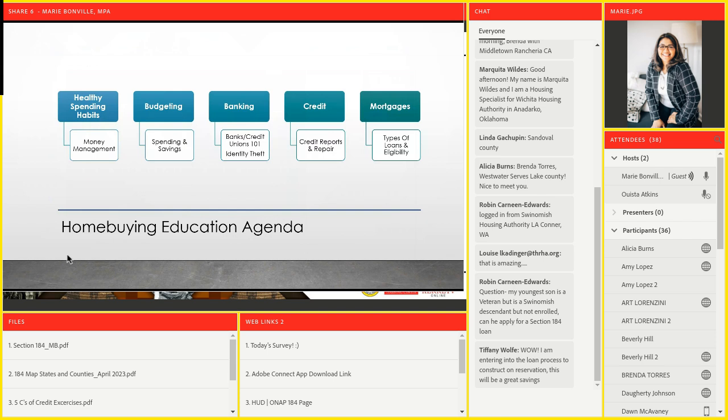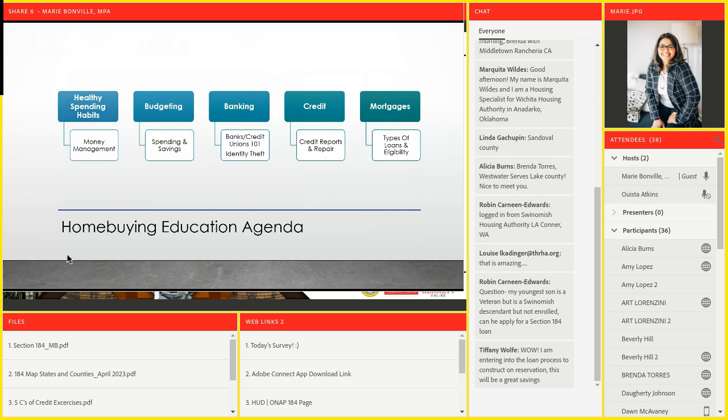Of course, we want to caution them about identity theft. They're saving for a home. Right now, a big issue is wire fraud, because now most banks, if you're going to send your down payment, it's through wire. And so we want to caution them on identity theft and protecting their personal information.